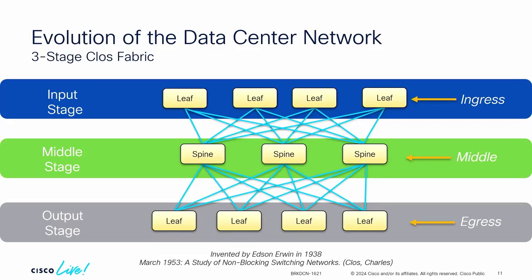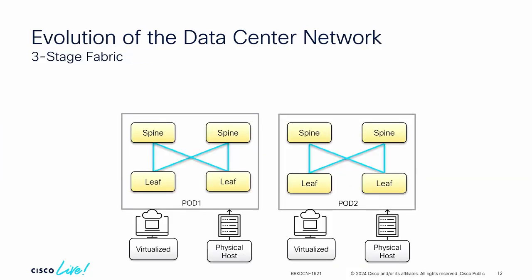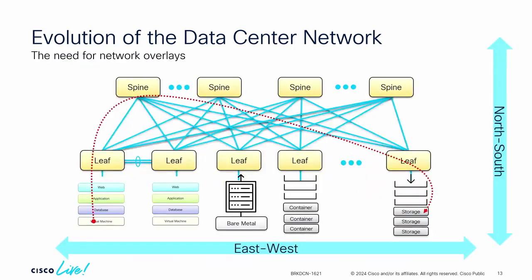Now there's 3-tier Clos, there's 5-tier Clos, there's Butterfly, Dragonfly, there's all types of different Clos-based architectures. But this is essentially where we started to pivot from that 3-tier architecture to maybe a 2-tier leaf and spine architecture. And this became what they call a folded Clos, where you have leaf, spine, back to your leaf. So deterministic hops and latency between that traffic characterization.